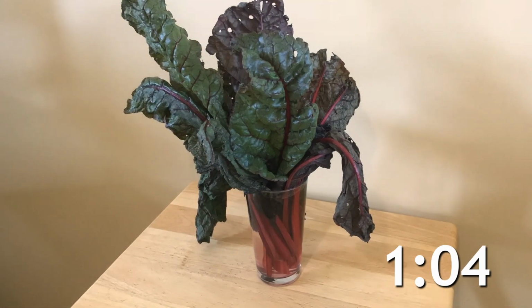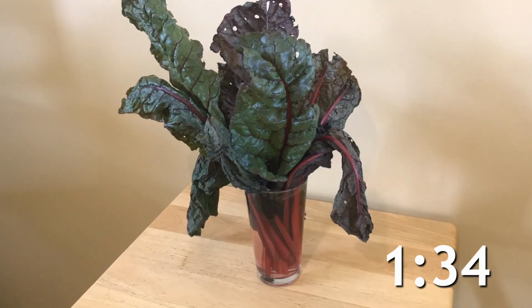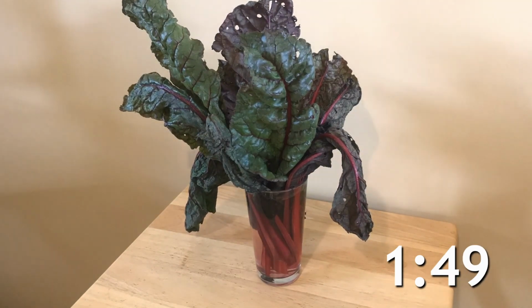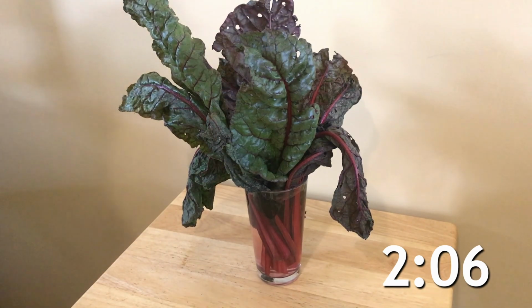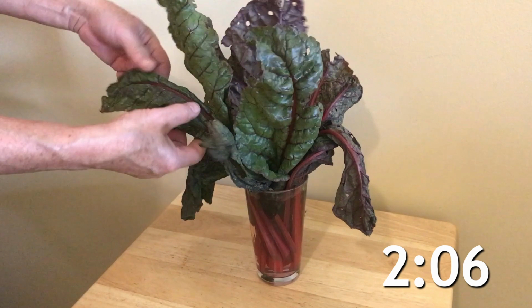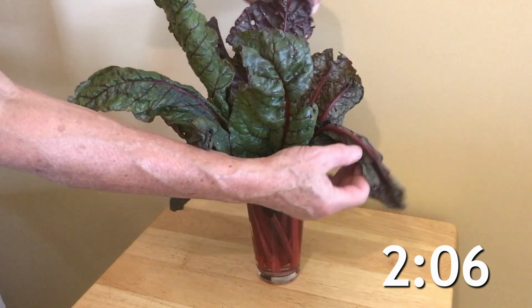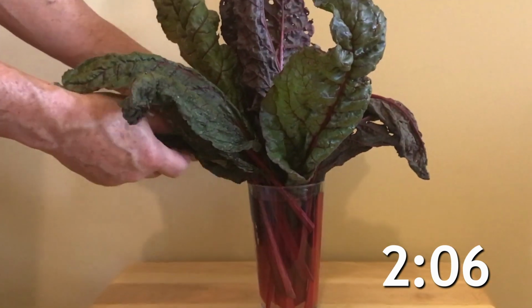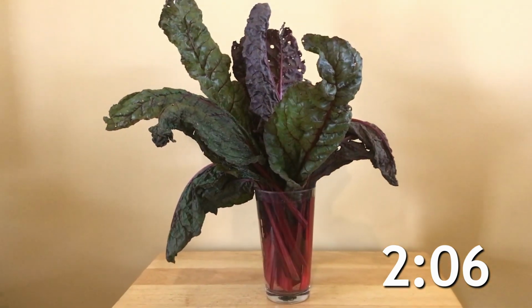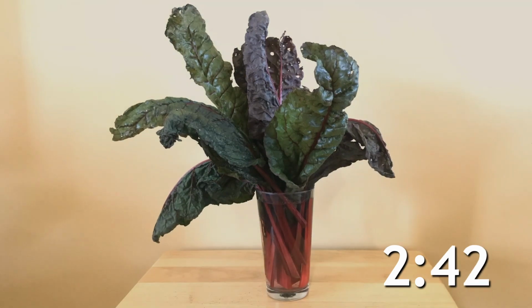Now, not all the leaves are recovering at the same rate. Since they were all in a pile and covering each other, some may have started off being more dehydrated than others, and they'll just need more time. But after 2 hours, some leaves definitely seem to have stalled out. It could be that they're folded over and are pinched, and that's what's slowing them down. So for those that are still limp, I'm going to try spreading their leaves apart to help them along. And we'll wait a bit longer to see if they improve.